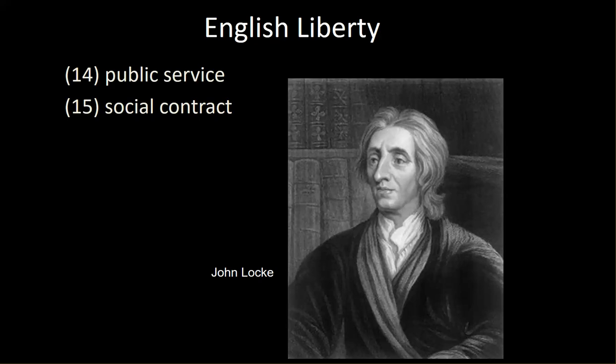Many earlier political philosophers had said that government was like family, that inequality is natural in both government and family, and that power should always come from the top, from God or the king or the husband. John Locke said that's not correct. John Locke said that governments were formed not by one man in power forcing everybody else, but by mutual agreement among equals. Mutual agreement among equals. Locke called this the social contract.